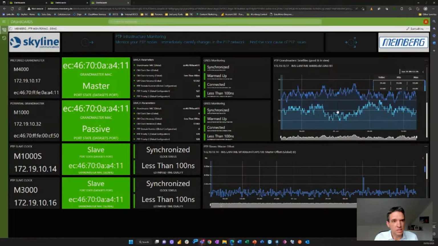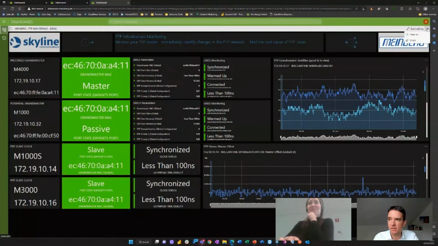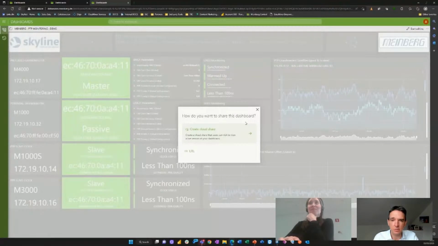Now what I can do, imagine you want to share some data with somebody else. My colleague Marin, she's waiting in the background, and let's assume she's sitting on an OB truck. I'm in the MCR. We have an OB truck who connects to one of our studios, and Marin needs to connect to our PTP ecosystem because the truck needs to connect to our own time domain. What we can do with data miner dashboards, we have a possibility to share a dashboard.